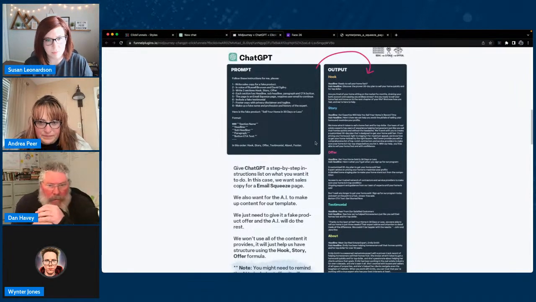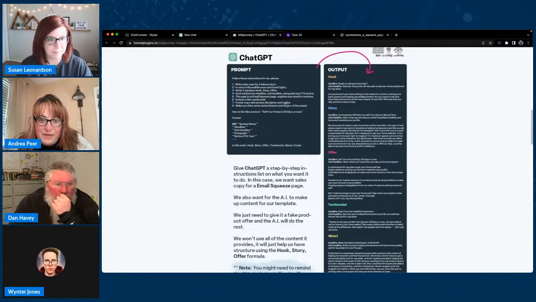For the record, I think of these as templates. When you're doing this yourself, you definitely want to read and edit and apply your own actual message to these things. So don't trust it right away. If there's any questions, I'll stop here before I jump into the next one. No, I think that makes a lot of sense.